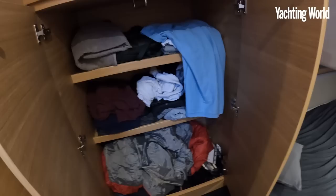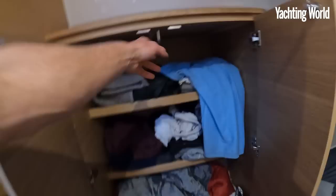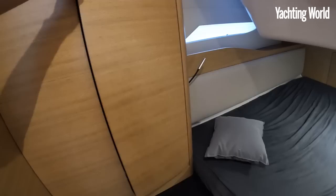Massive, great wardrobe going there. Plenty of room. Again, you can have that hanging rail in there, or big deep shelves in there with extra shoe stowage further down. Reading lights each side. All of these reading lights have USB sockets on them as well. So you've got big double cabin, and then here technical space access, and further aft access into the steering gear.